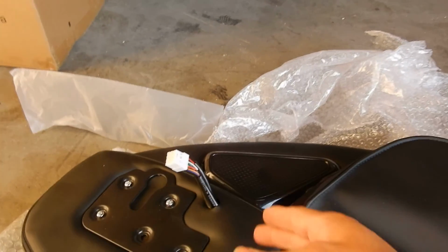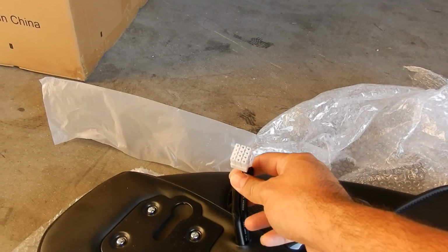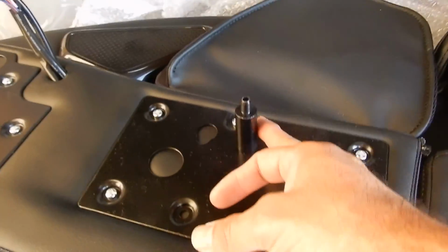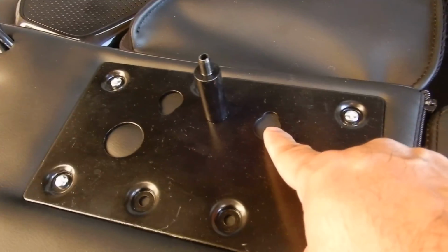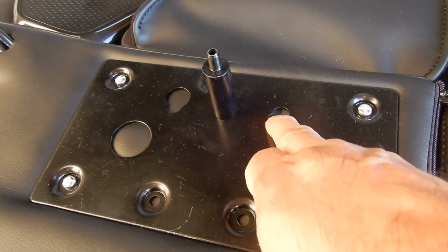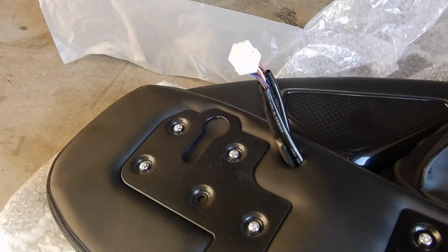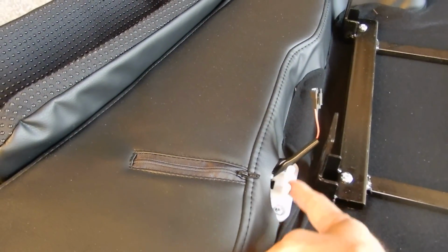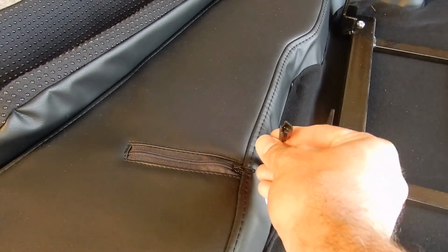So let's take the side panel and look at it first. You have your connection here, like I said, with the white end. Now this you can pull out a little bit, about 1.5 inches to 2 inches, to give you a little bit more slack to make it easier. You're going to plug that in first. Here's your guide pin right here. That's going to go right there in the middle, and then you can see the openings here on these plates or grooves where you're going to insert into the chair. There's a larger one over here on the top. You also have down here on the side panel this white connector, where the two air hoses are going to plug in, and then the electrical connection right here.